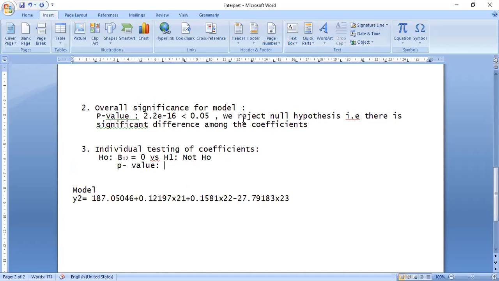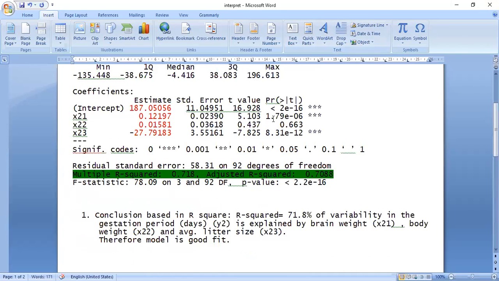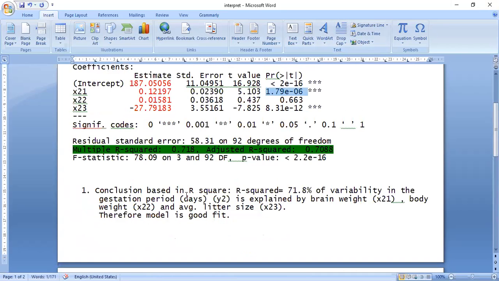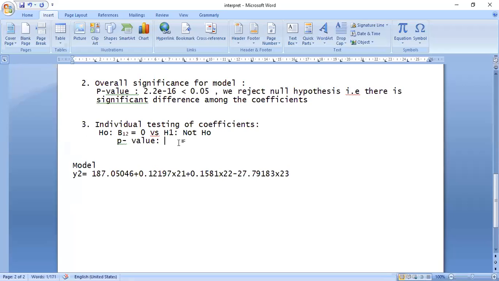The p value is 1.79 10 raised to minus 6, means 0.000 and then that particular number.